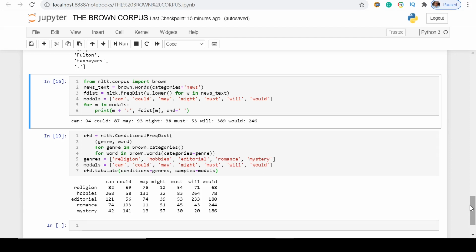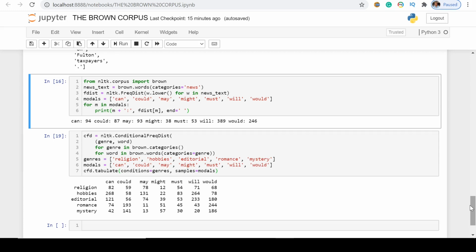So I suggest that you study the modals, because this is important since we are studying linguistics too as we go along. Because basically when we talk about natural language processing, this is something that involves linguistics.